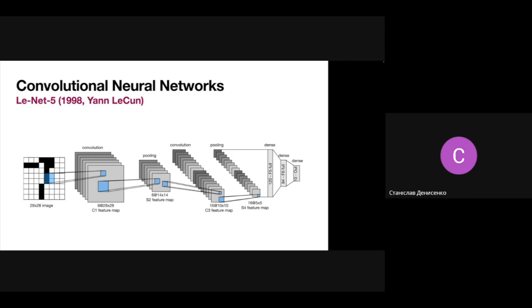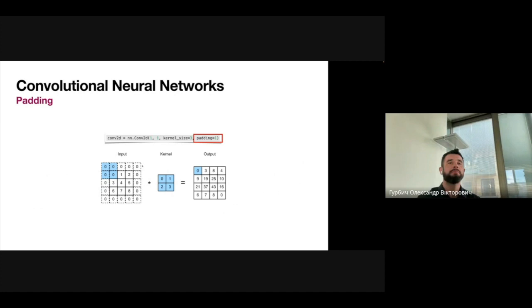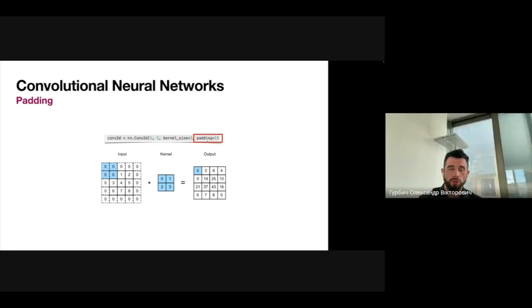Can you please repeat one more time what is padding? Padding is adding extra pixels throughout the perimeter of the image to make border neurons, pixels, more important, more represented in your output. And this border is usually filled with zeros, or it depends? No, it depends on the way you choose to fill them.